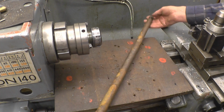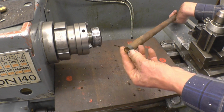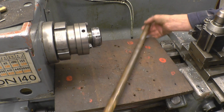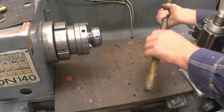Now, I've got a bit of steel here. It's actually an old drive shaft of a tractor. It had a bit of a disaster and it snapped. Now that's going to be good quality material. It didn't snap because it was poor material. It snapped because the gearbox bell housing came loose. Anyway, that's what I'm going to use.